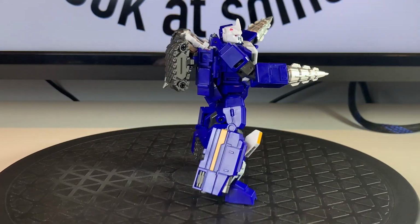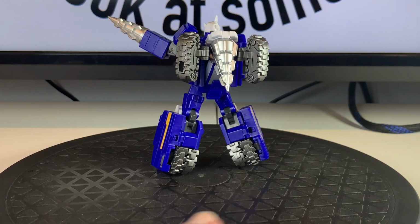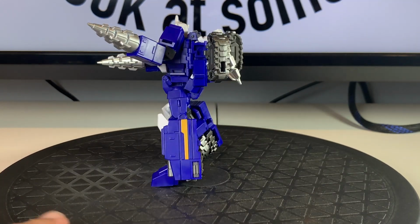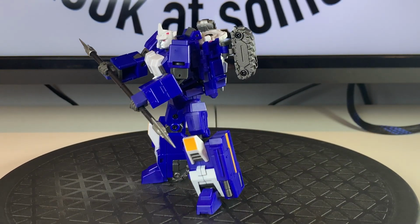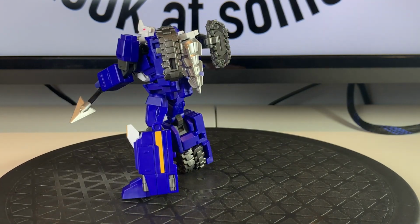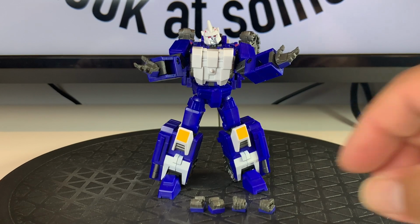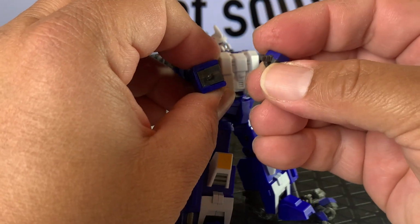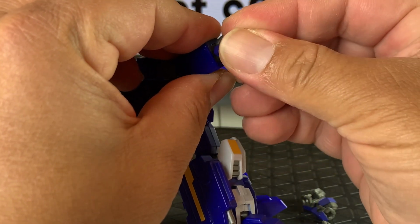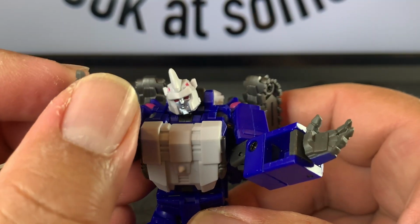You also get options for weaponry that mimic pretty much every way Drillhorn was ever armed in the animated series. There are these two smaller drill bits that replace his hands. He also gets a double-headed spear. I think the last things to mention about the robot mode, other than how much it looks like a modern version of the animation model, are these optional hands. Drillhorn comes with all of these pairs of hands in various poses. Replacing the hands is just like putting on his drill bits. You just pop them on and off the ball-jointed wrists. The range of poses and dynamic gestures you can make with these hands is quite impressive, especially at this scale.